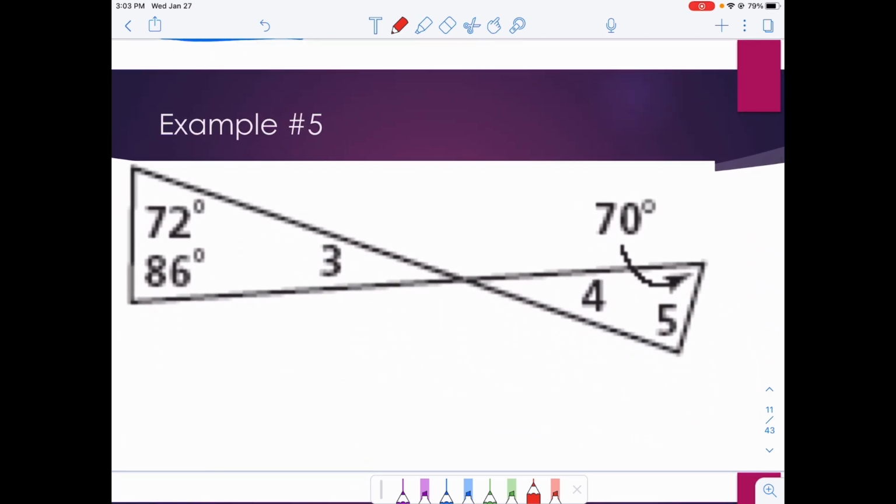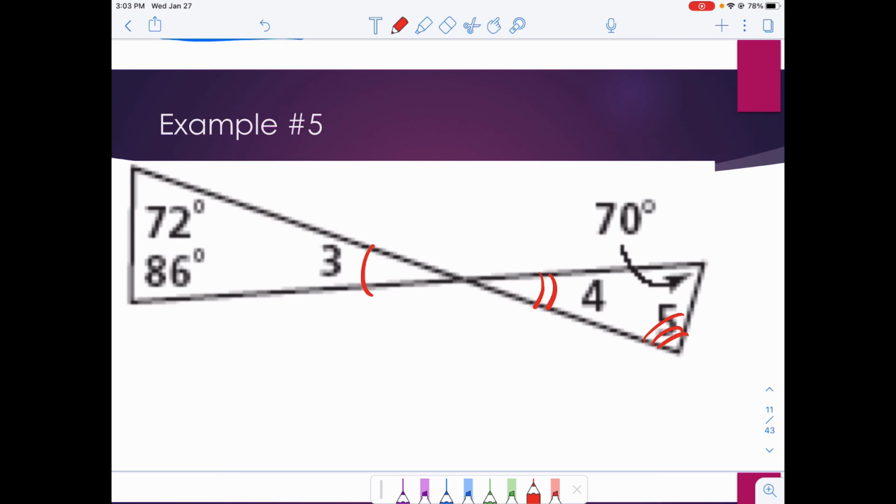And this last example, I'm going to let you do it all on your own. Before I let you do that though, I need you to know that you need to find angle 3, angle 4, and angle 5. Now what should you do? Maybe you should focus on one angle at a time. Which angle? I'd say probably go with the triangle that has the most information. So at this point, I'm going to go ahead and let you press pause so you can do the problem.